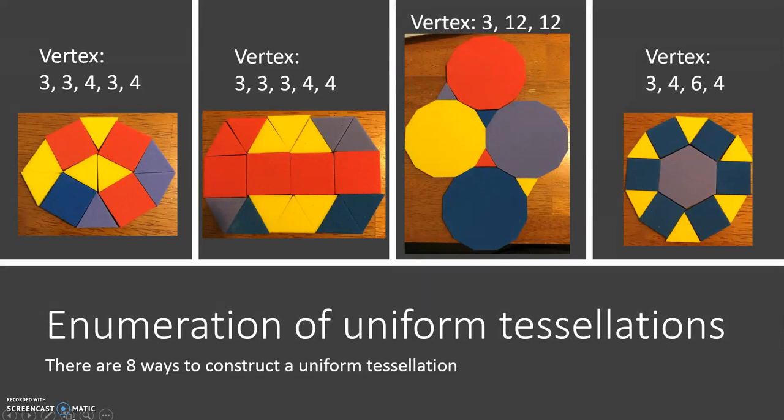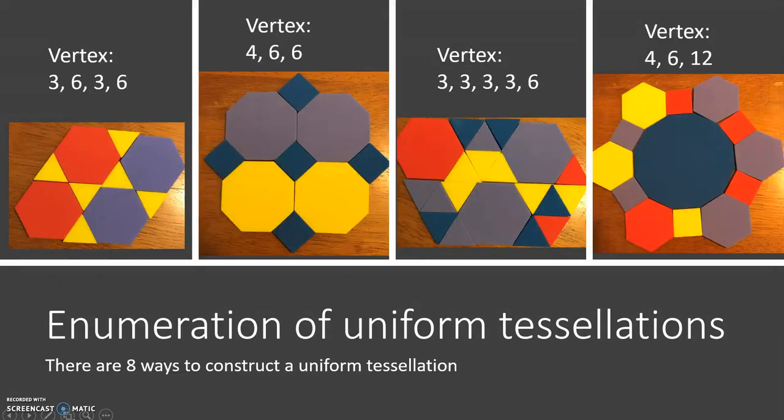Right, and then lastly over here we have the hexagon and the square and triangle. So we named this a 3, 4, 6, 4 because those are the shapes that make up that vertex, and we kind of saw that earlier as well. All right, the next 4 here, we have the 3, 6, 3, 6 first. Again, this is one we already talked about. The difference between this one and the 3, 12, 12 is that you see that the triangles do actually meet to create part of that vertex. Whereas before, the side of the dodecagon split them up, the hexagon does not do that. So we have this vertex that allows those triangles to meet.